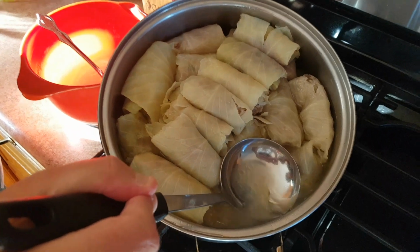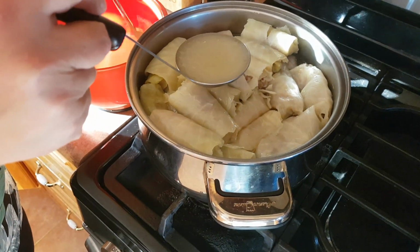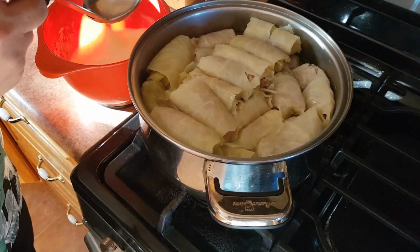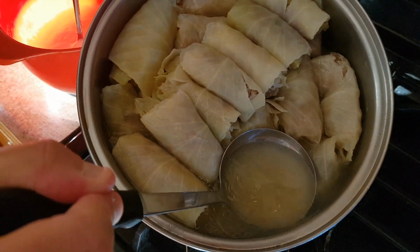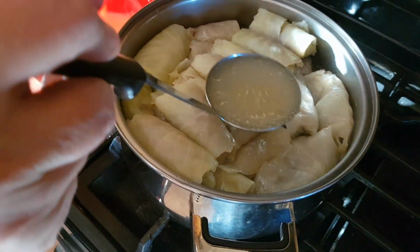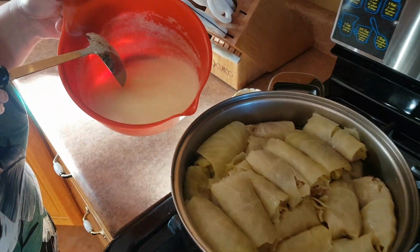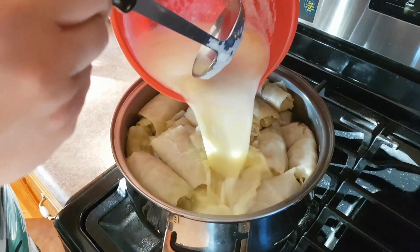Now this meal, obviously you want to have a lot of these beautiful creamy juices on your plate too. So if you want to have some fresh bread or make some fresh bread, I will be posting some nice recipes for fresh bread also in the future. So as you can see, nothing got scrambled, so we're ready to basically just dump it over.